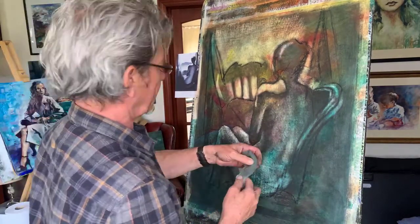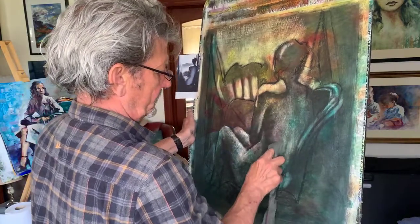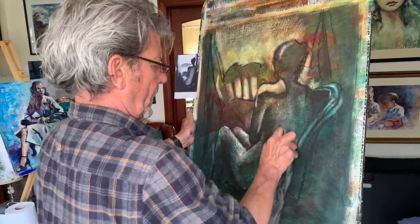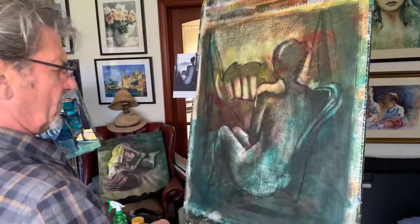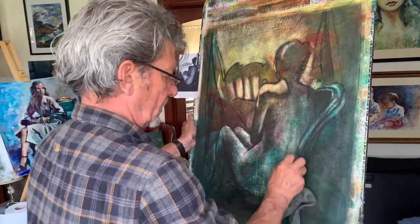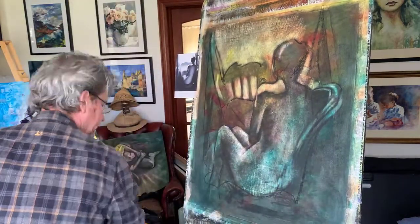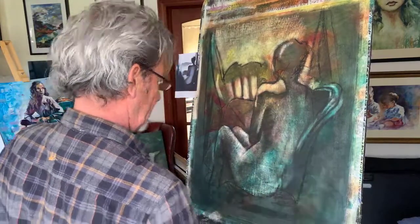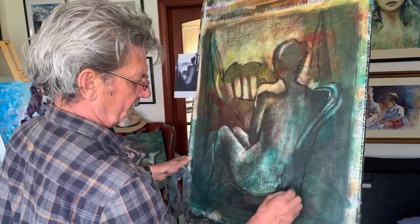Alright, so you can just see kind of here, a spray. Side of the vertebra. Just leave a little dark ridge, and then we can also soften areas and let it blend. If you want that to disappear again, just go over it with some charcoal. You can see, and you can soften it, and you can redraw. So I can redraw where it's sitting there as well.